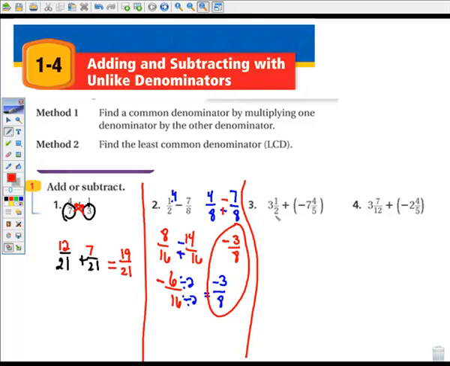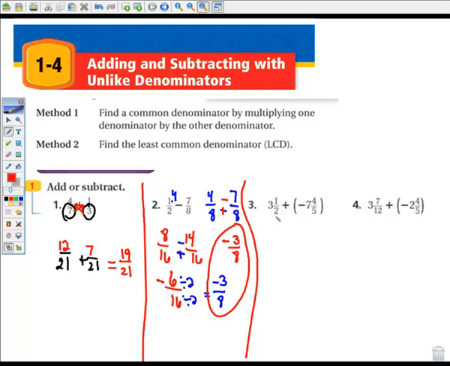Let's try a mixed number. Now there's two different things that you can do with a mixed number. You can either change it so that everything is in fraction form and it's improper, or if we have subtraction, in some cases we're going to have to end up borrowing. So I will show you both methods, and again you can choose whichever method you're more comfortable with. So here I have 3 and 1/2 and negative 7 and 4/5. I will go ahead and not change it to improper first.